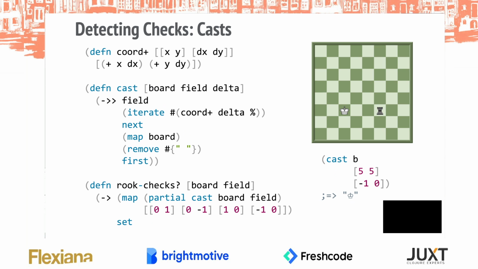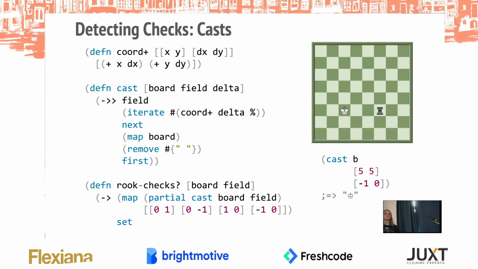Going next, let's actually implement the chess pieces' moving rules. There are two ways a chess piece can move, and I'll call them casts and drops. A cast is when you start at some coordinates where a piece is and start moving along a course, which is given by a delta, for example horizontally or vertically or diagonally, and so on until you hit something in the space, which is either a piece or nil, which means you've fallen off the board. Then you can check whether that something is a king, and if it is, then bam, the king is in check.